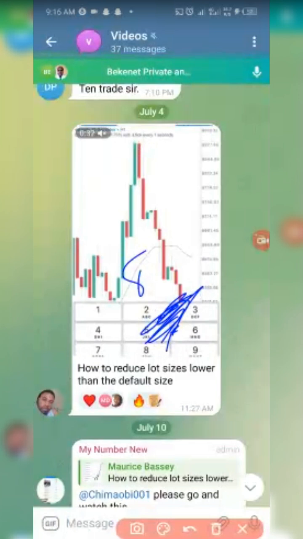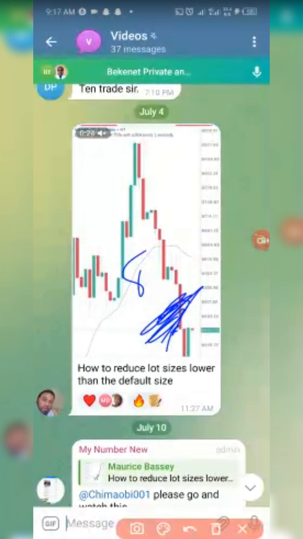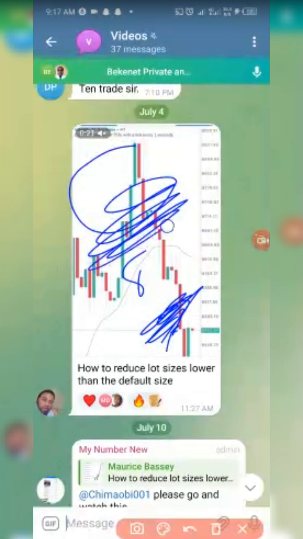Hold your trade, even if you're having a drawdown. We don't just close trade. We only close trade if the trade hits SL. And before we enter a trade, we've already made up our mind: if this trade hits SL, I'm losing X amount of money. That's the essence of stop loss. So that's the more reason why you need to learn how to reduce your lot size to the lowest minimum.